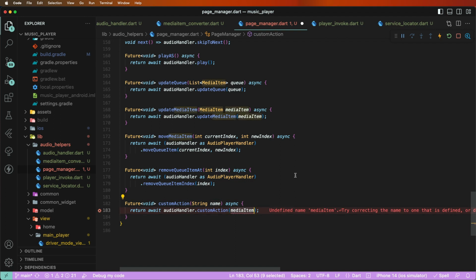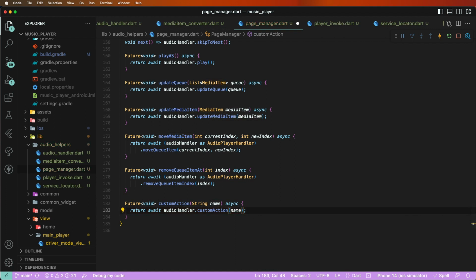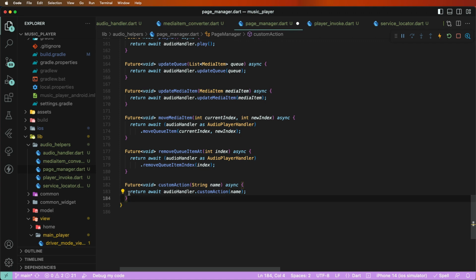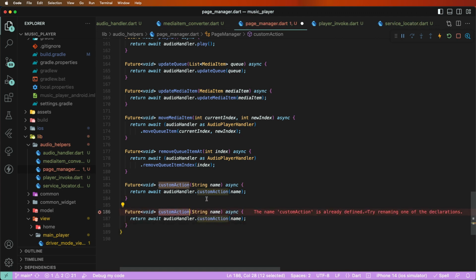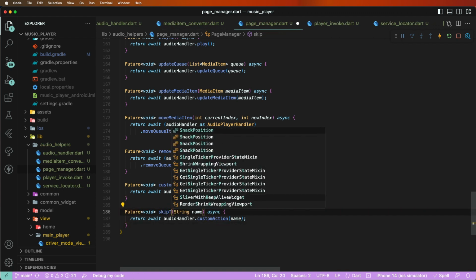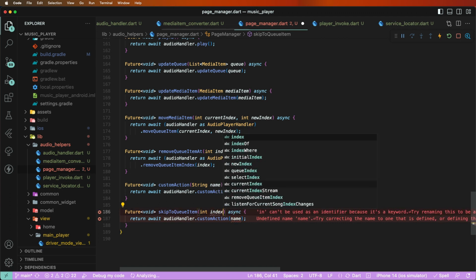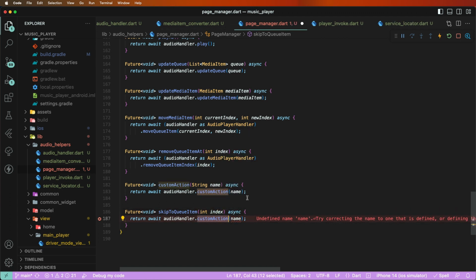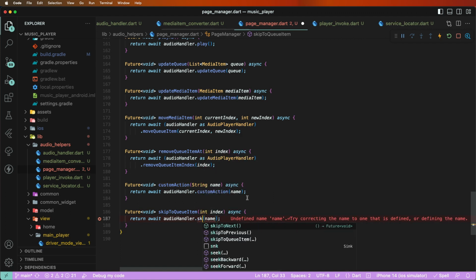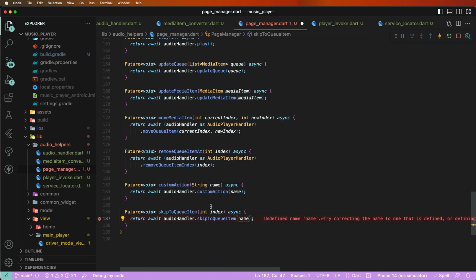Same, pass this name and call these custom actions methods. Another method I need to develop, same, copy it and skip. Give the index, here the skip terms, and give this index value.